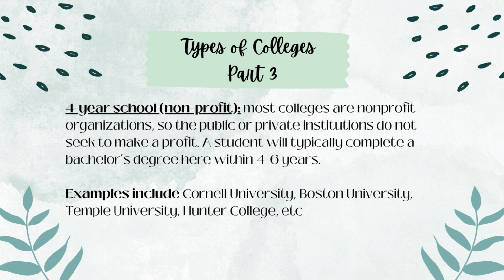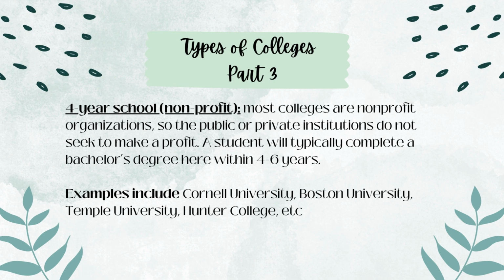Every student will typically complete their bachelor's degree within 4 to 6 years. I say this range because sometimes students think they need to get it done in 4 years. You do not need to get your degree done in 4 years. You actually have up to 6 years, especially if you're on federal aid, like the Pell Grant. If you're getting aid from the government, you usually get that for up to 6 years. It's a little different if you're in a private institution where you get a private scholarship, but again, you have a good amount of time to get your bachelor's, so you should never feel rushed.